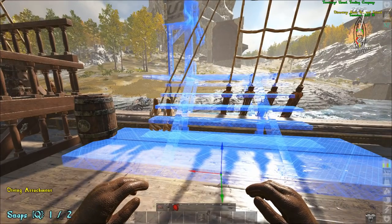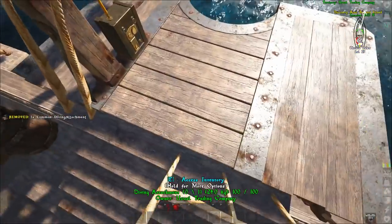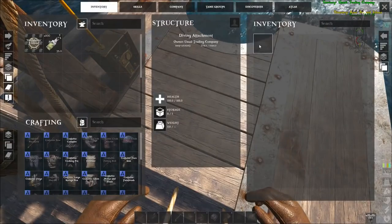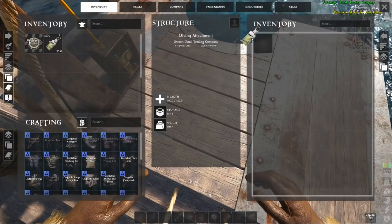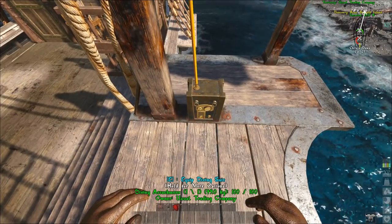All right. Why not? Just for the sake of argument, we'll do that. Let's go ahead and get in the inventory. And it says, all right, we put this in here. Boom. There's some oil. All right. Equip diving suit.